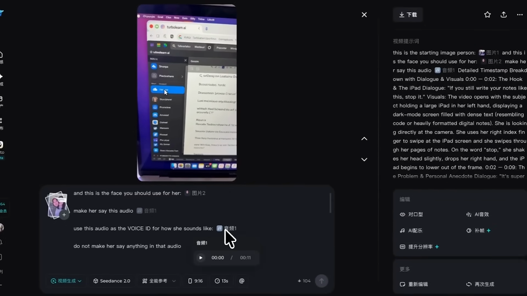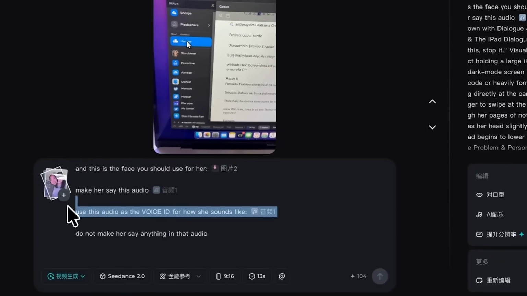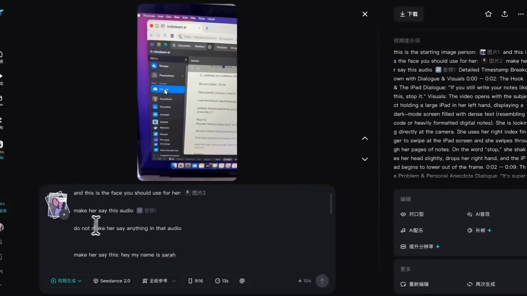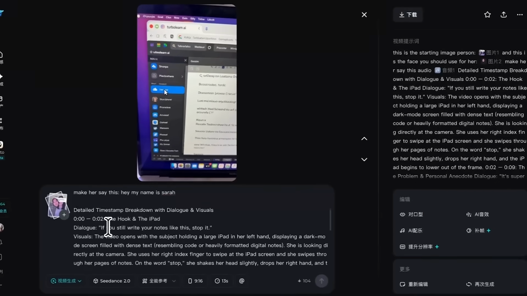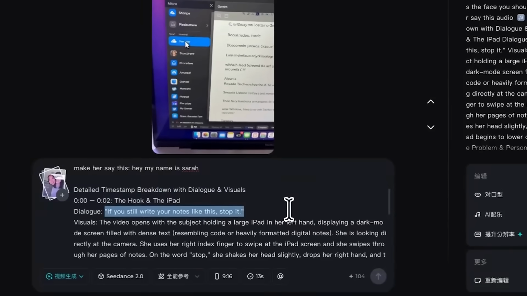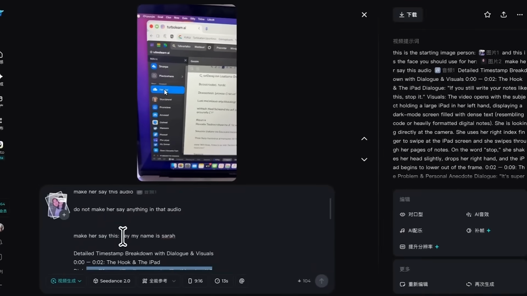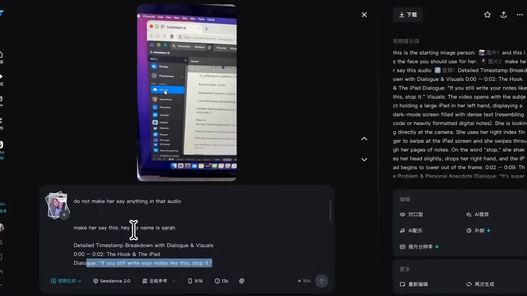Another thing to note is that if you are just doing input audio alone, if you're not doing this voice ID method, when you do your input audio, make sure to still always add your dialogue timestamp. Make sure to still add your dialogue on top of your input audio. So if you add an input audio first saying this, make sure to add the dialogue under that, if you still write notes like this. It just helps the model reference a little bit more so it doesn't mess anything up. It gives it more security, and it ensures that the model says exactly what you want it to say.